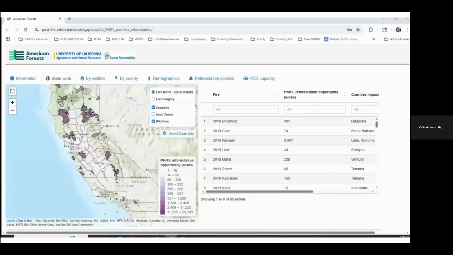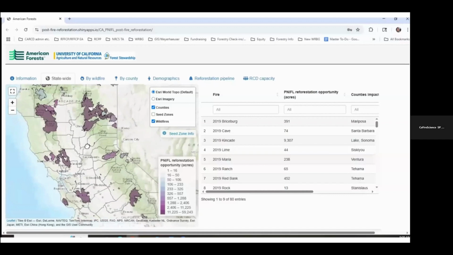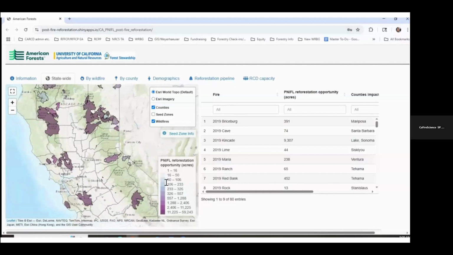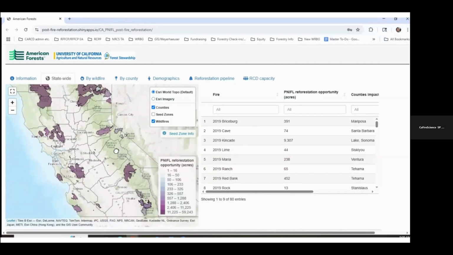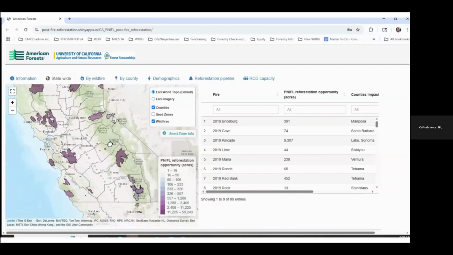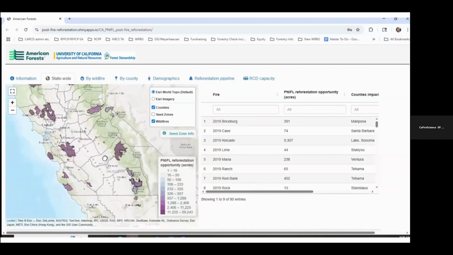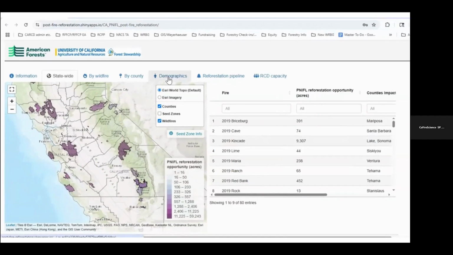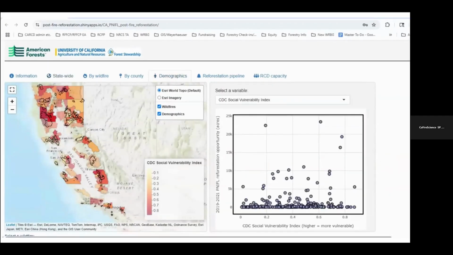Cool. So using this tool in the statewide tab, we can see which counties were affected by which fires in the 2019 to 2021 years, and also see how much opportunity there is for reforestation. We could then more easily link RCDs in those areas to relevant funding opportunities. Similarly, sometimes funders want to know where the greatest need is, so this could also be very helpful for bundling for block grants, and that enables us to identify the highest need areas in the state, and also get information about demographics, for example. So this tab is also very useful for us.